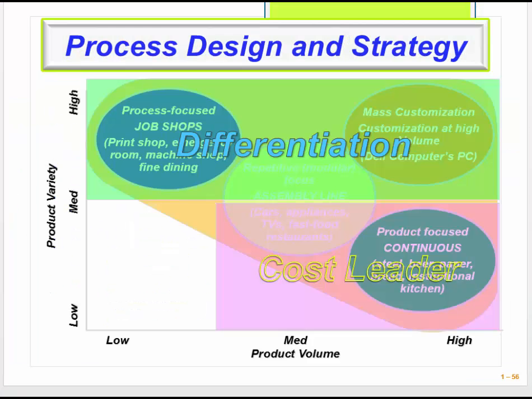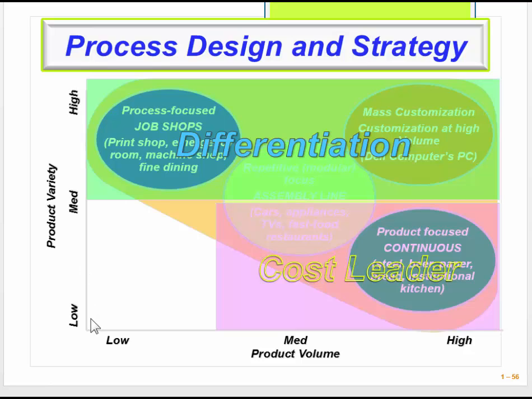Okay, and the last thing I want to talk to you about is process design and strategy. So in your textbook, there is a picture of the product life cycle and various OM strategic decisions that need to be made at certain times. And so you really need to read this in the textbook. But I just want to bring this to your attention. So let's start here with this picture you see in front of you.